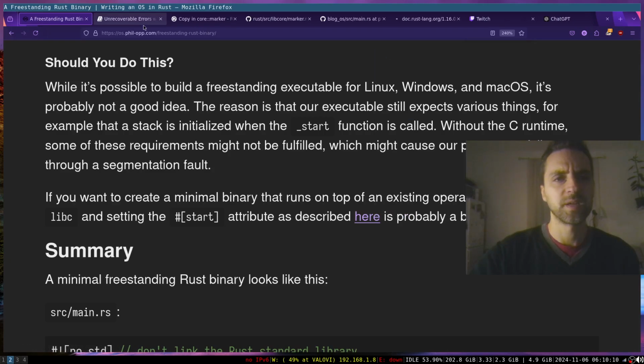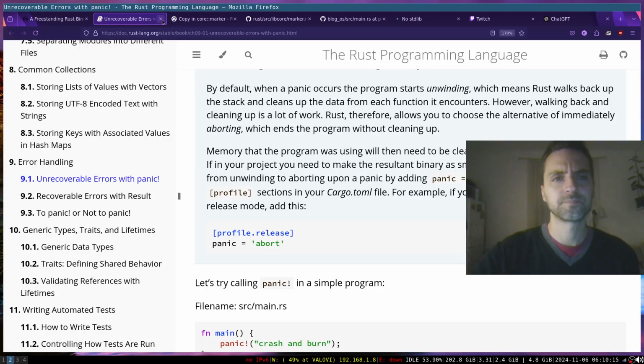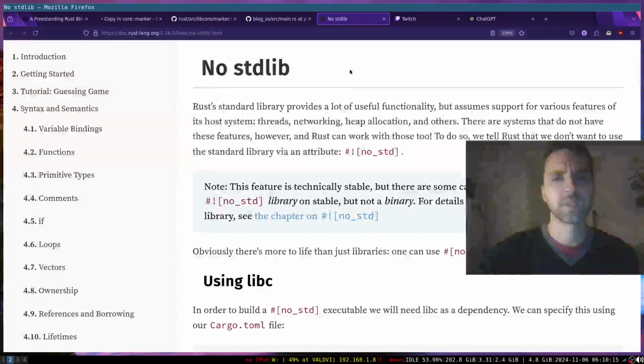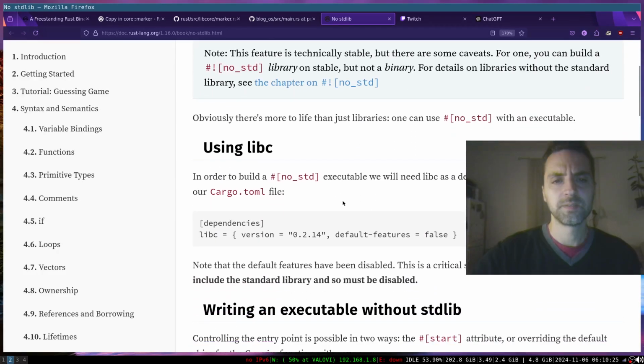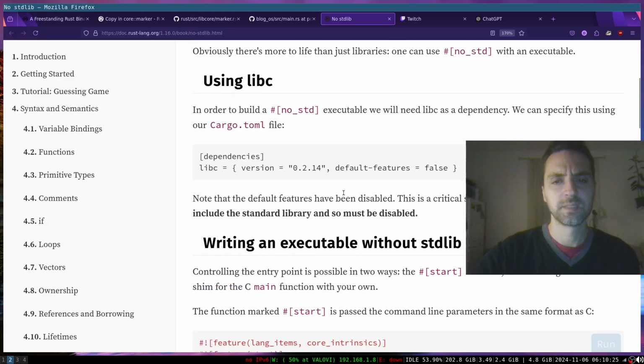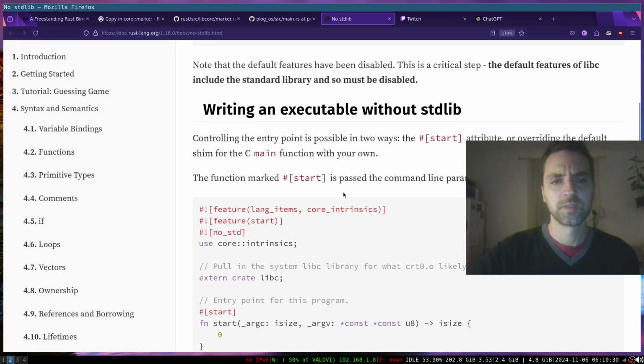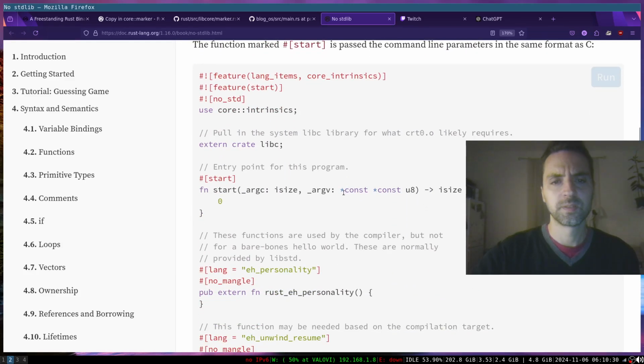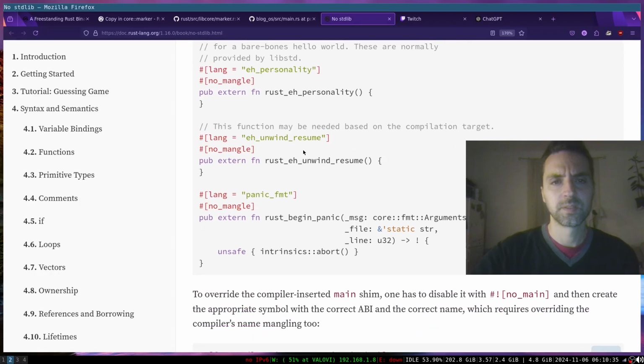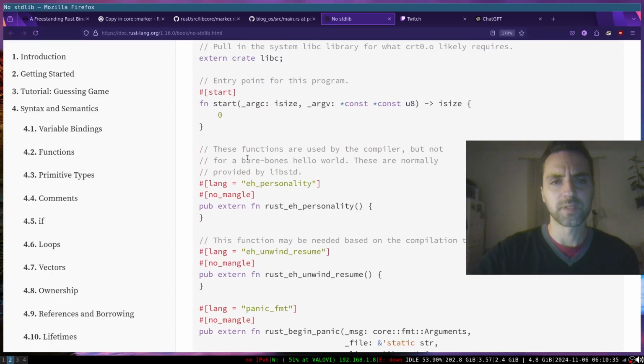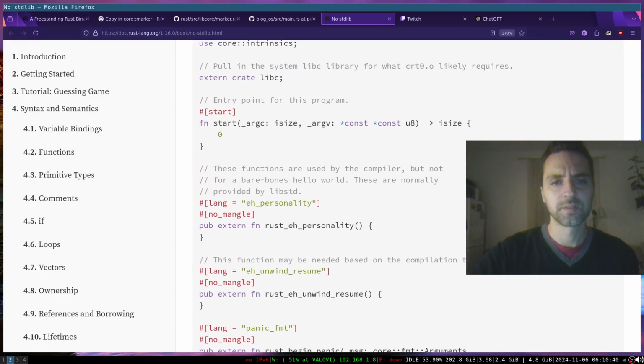What's described here? Oh, this is with no std. Using libc. Look at the no mangle function. No mangle.